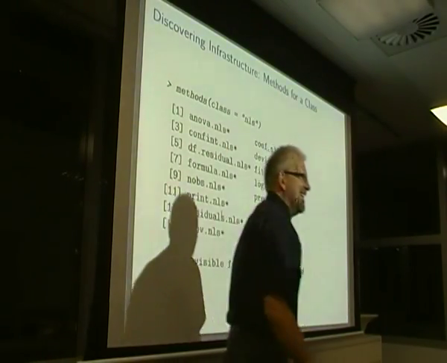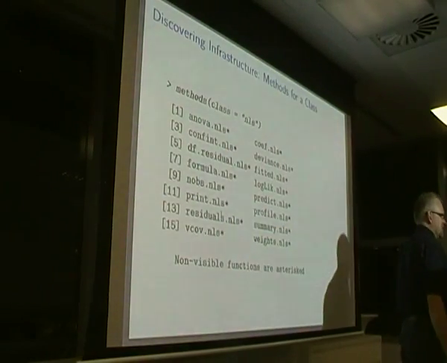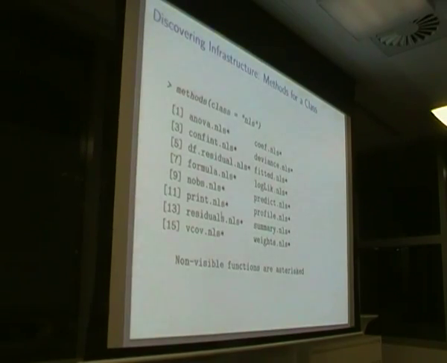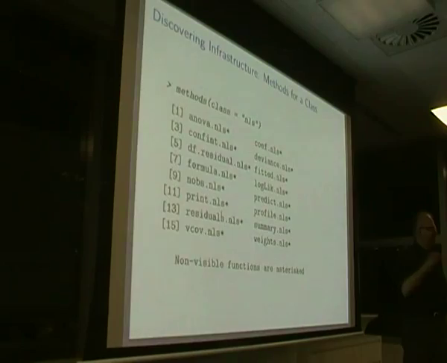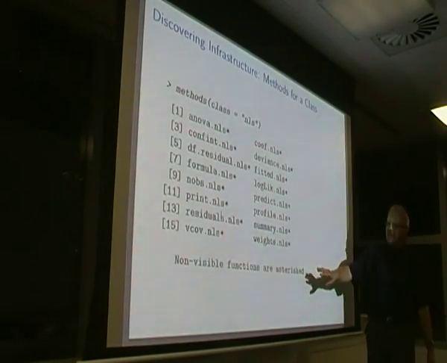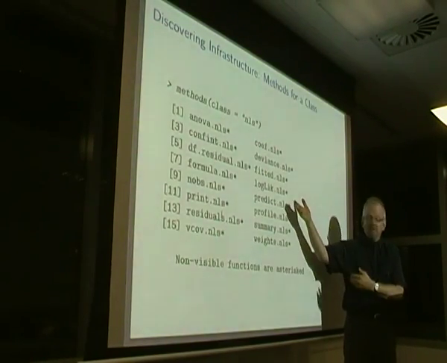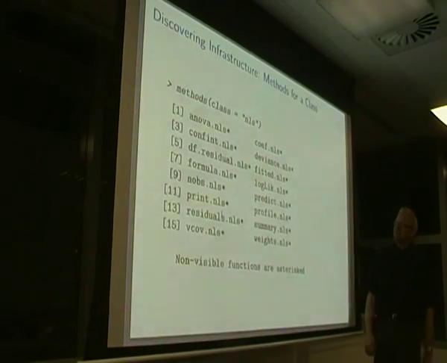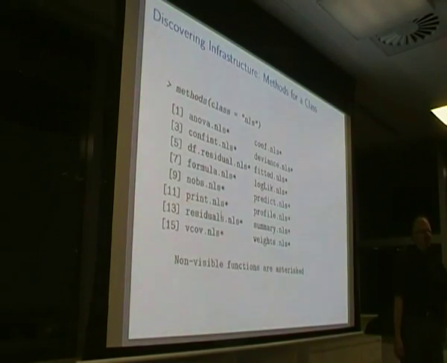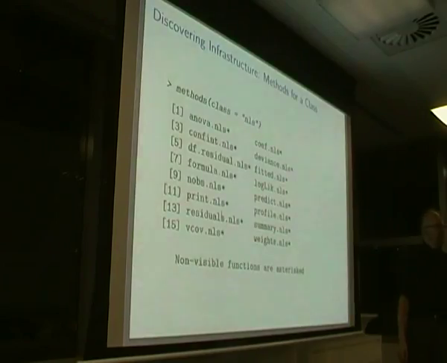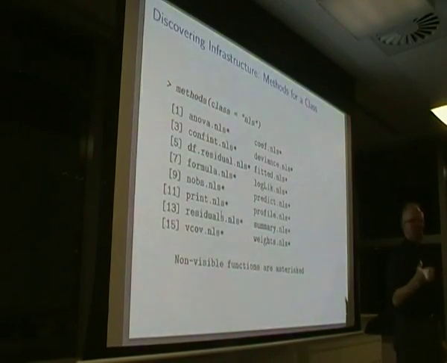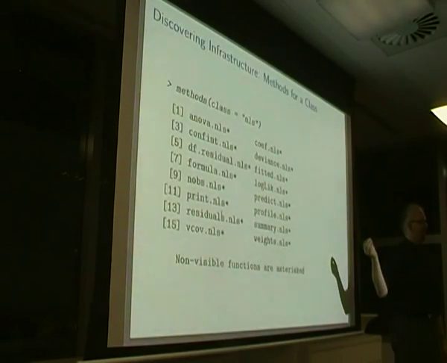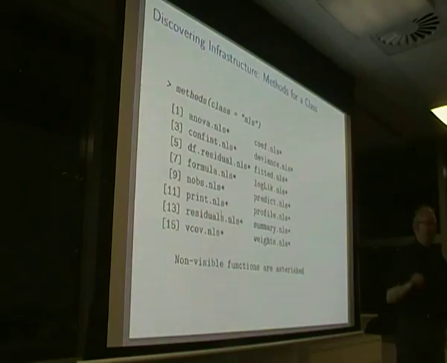You got a question? Sorry. The non-visible functions are asterisks. Yes. What does that mean? What's non-visible? That is a great question that I was just about to answer. In fact, it's a perfect segue into where I'm headed. This says that non-visible functions are asterisks. And as we can see, all of them have asterisks next to them, which implies that all of them are non-visible. What that means is that the package that supplies all of these functions has not made them visible in the namespace. And I'm going to talk a bit more about that in a moment.